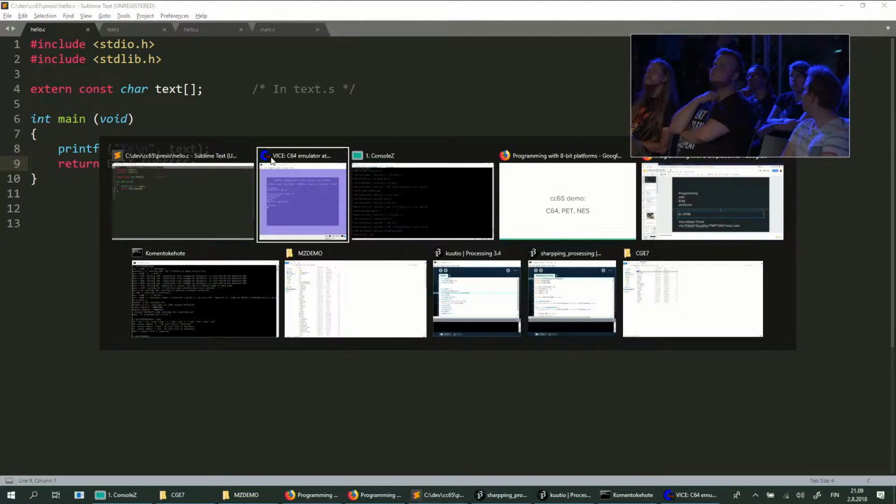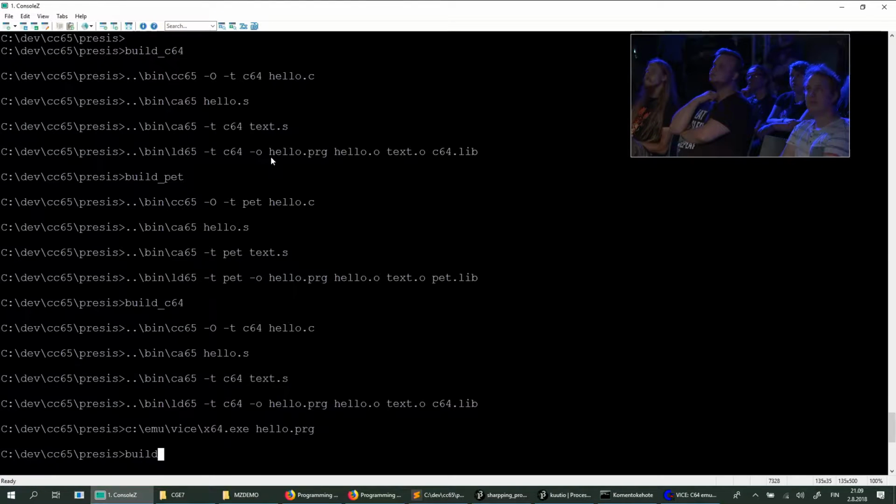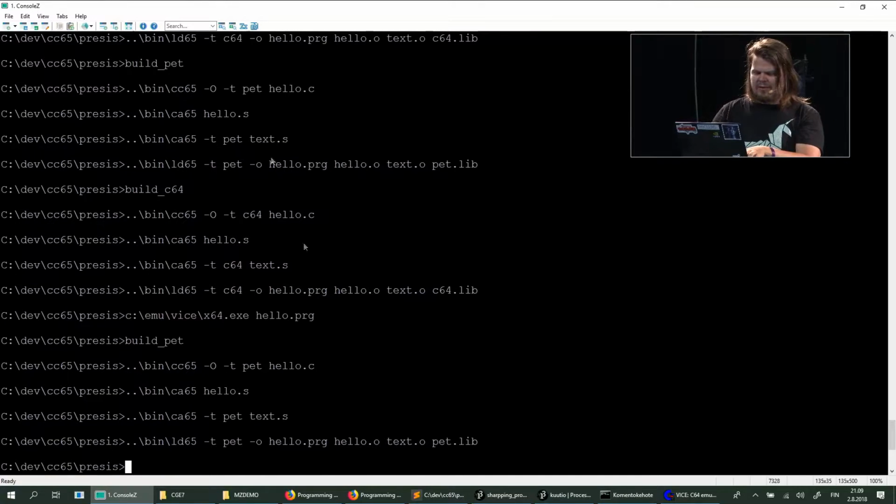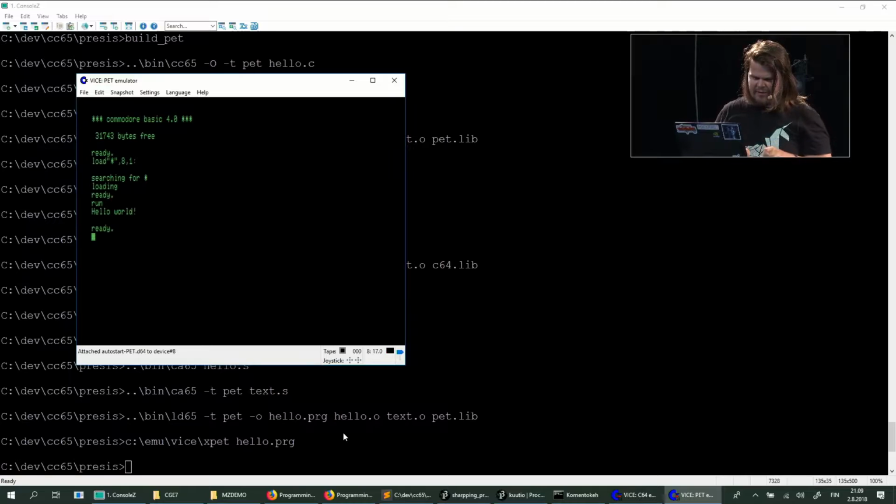Now that we have this program, we can also just change the target by building this for the Commodore PET, for example. So I call the other batch file. The only thing I really changed here is the target. The files are the same, the code is the same, but the end result will look very much different because we're actually running this on a completely different computer now, which is the Commodore PET. So now if I start the PET emulator, as you can see, same result. We get hello world here as well. Different machine, different memory configurations, but the compiler and the library take care of all that difference for us.